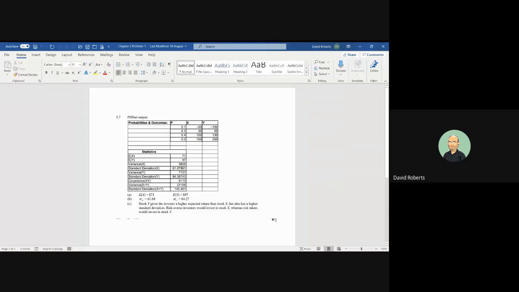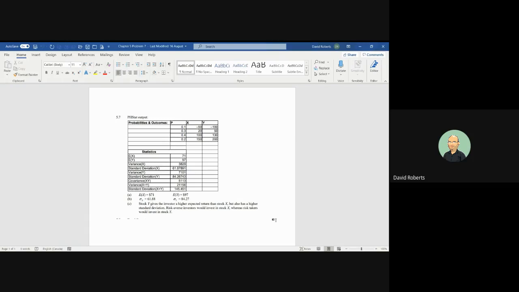Welcome to the Word version of 5.7. In this particular case, this is actually something that is quite common in finance. I also teach finance, and we use this exact same type of analysis. I said we don't focus on the calculations. Sometimes we do, but it's more the interpretation of the results in finance that's important.